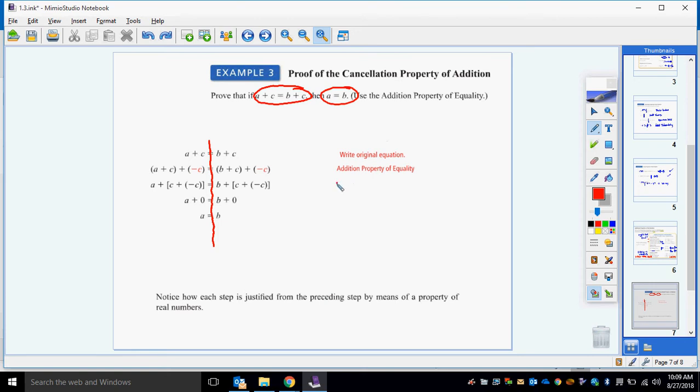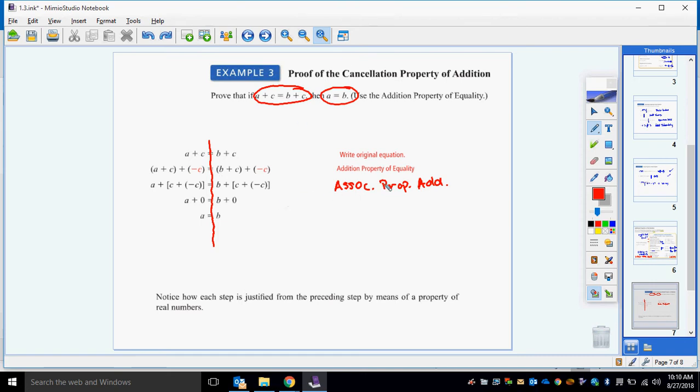When we change grouping, I think of associative, right? You can put parentheses around A and B, or you can put the parentheses around B and C. By the way, don't abbreviate associative ASS. Abbreviate it ASSOC. Associative prop of addition. We can change the parentheses, move the parentheses around. And that's what they did on the right side. The parentheses were around B plus C, and now the grouping's around C plus negative C.